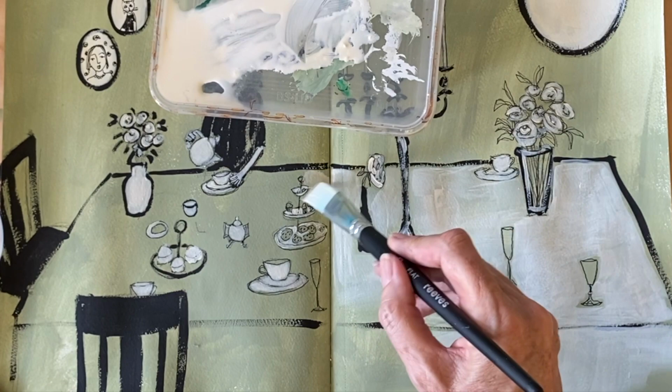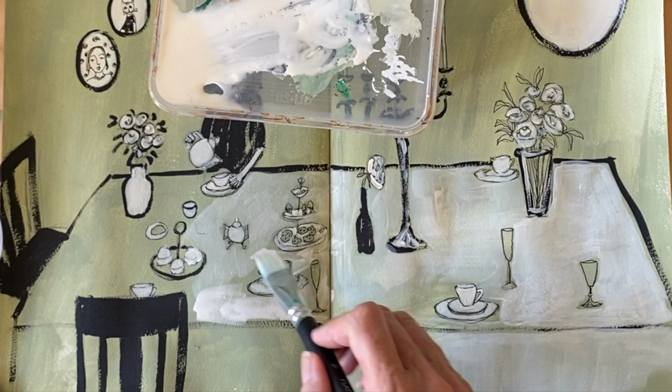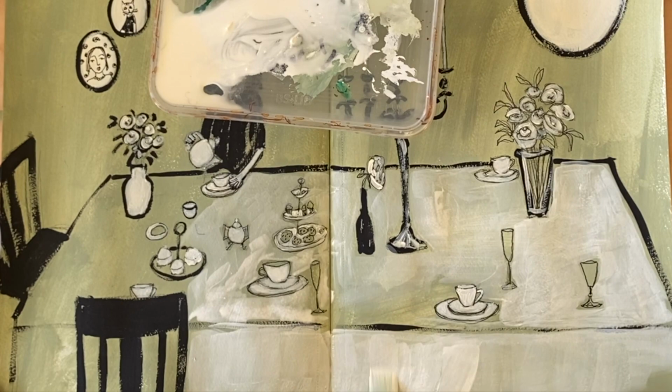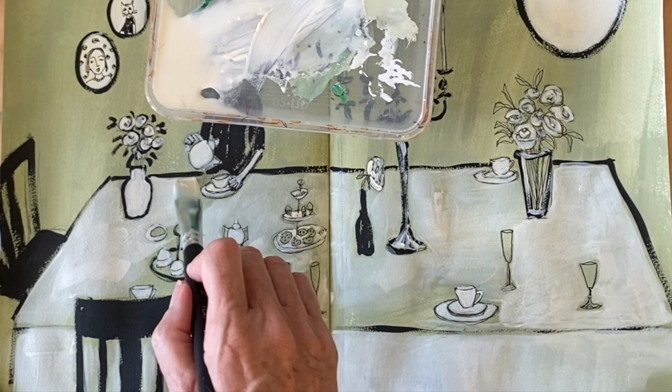So with the tablecloth, it's just a bit watered down of the off-white paint that I used in the little frames. And I think I, in a way, lost interest in doing anything else. And maybe a bit of that I don't want to ruin it thing came in. So yeah, that's where the page sort of ended, with just that simple white tablecloth and the coloured wall. So I'll see if I can push it further next time.